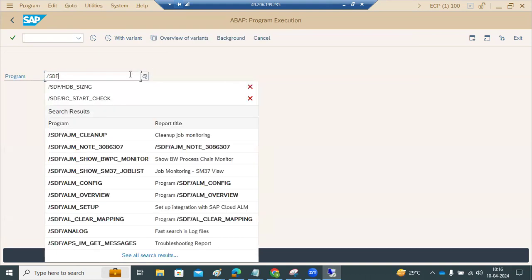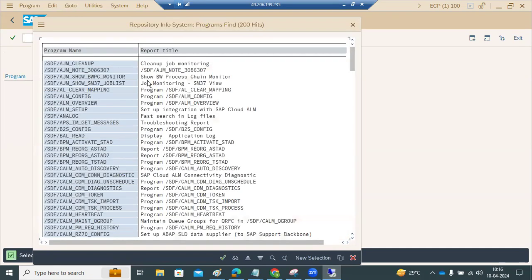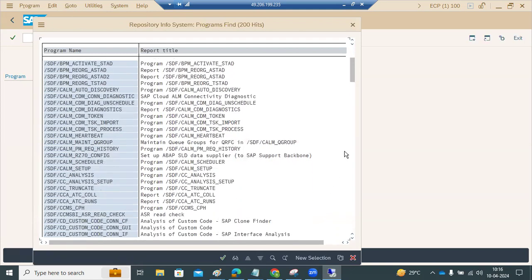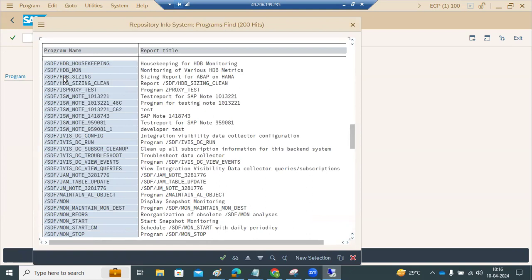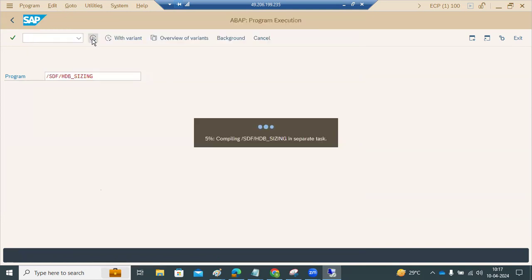That report gives us how much RAM size we require for the HANA database. It will calculate and give us the exact results. So we have to execute the HDB_SIZING report here.